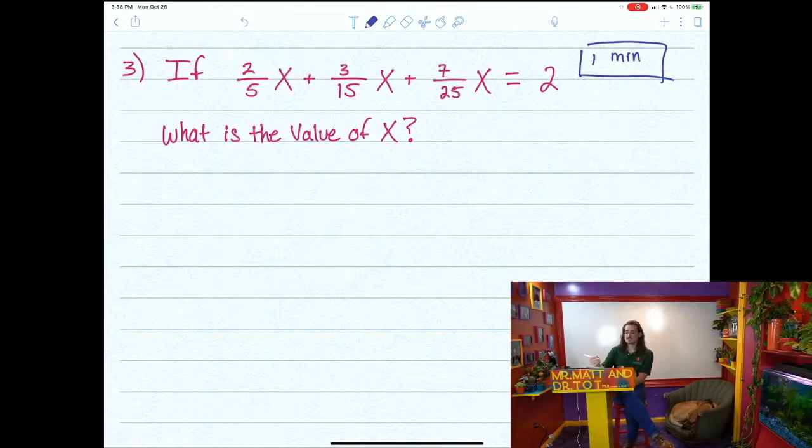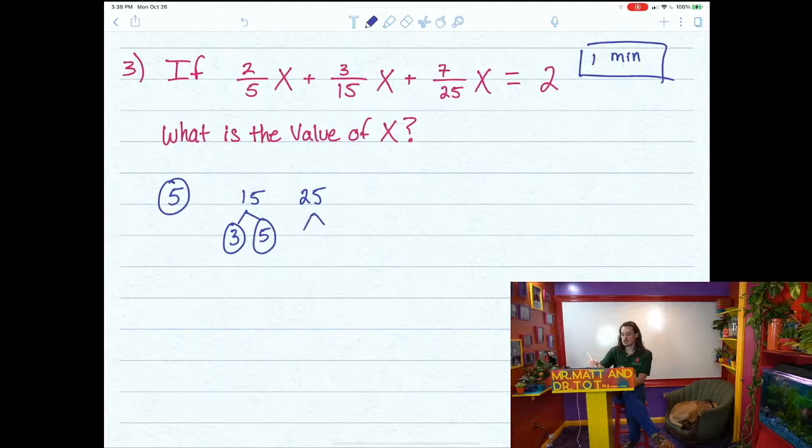So remember, to calculate the LCM, factorize each term that's in your set of values. So we're trying to find the LCM of 5, 15, and 25. 5 is prime, so you can't factorize that any further. 15 you can break into 3 times 5, both of which are prime, so you can circle and stop there. 25 breaks down into 5 times 5, which are both prime, so you can stop there as well.